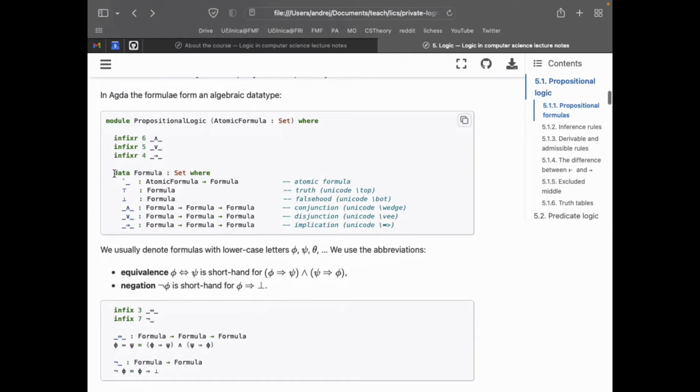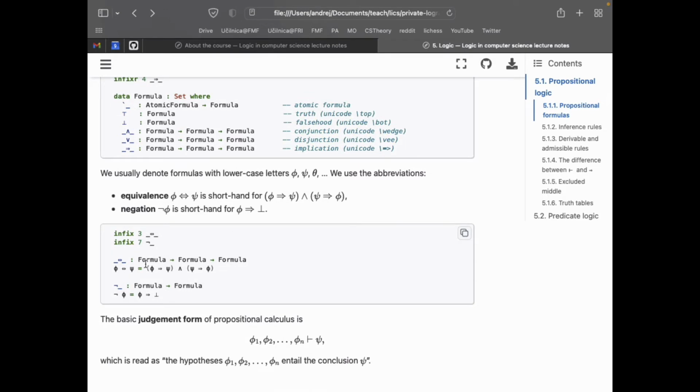Okay, so this is just some basic concrete syntax here. And of course, the formulas now, since they are an inductively generated data type, are written down here. For instance, conjunction is a binary operation, so formula to formula goes to formula. Atomic formulas, when written, will be written like this, with a back quote. But because we're not going to apply this today to any specific example, we'll never actually see an atomic formula, because we'll always be inside this module. We'll just be doing the generalities. Okay, here are the two abbreviations.